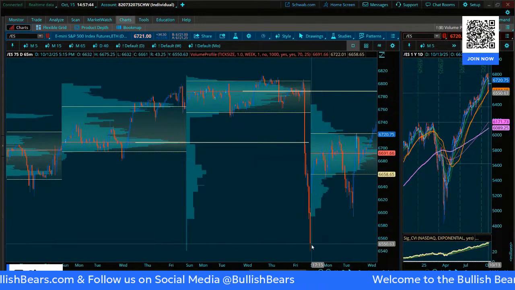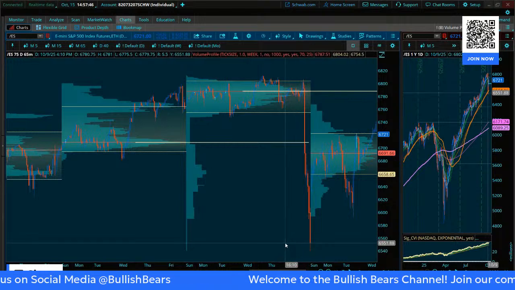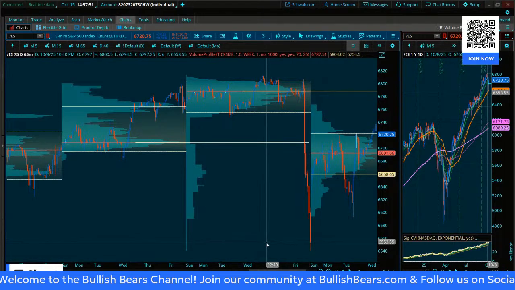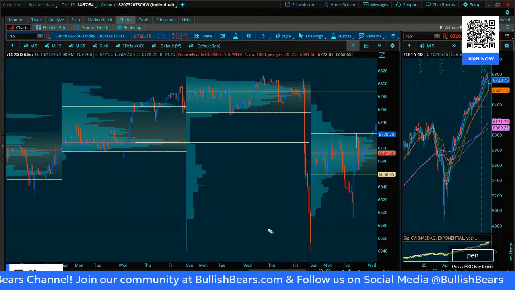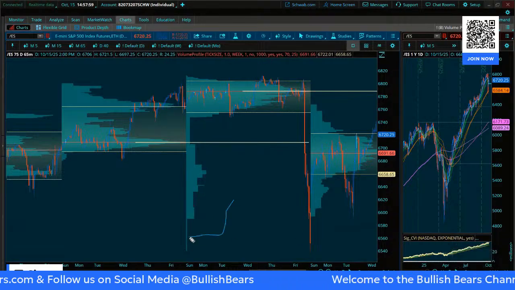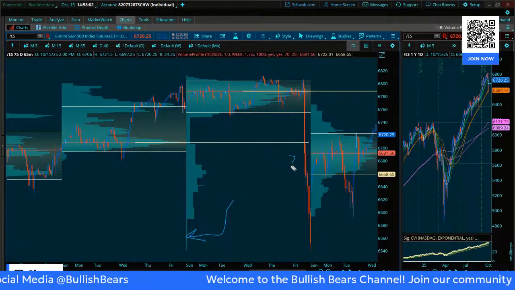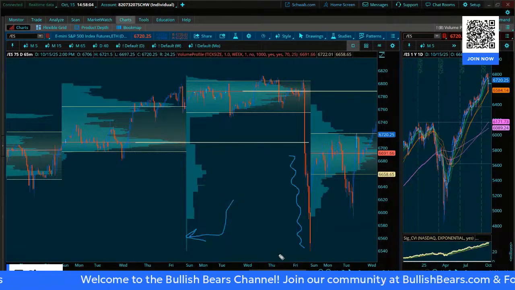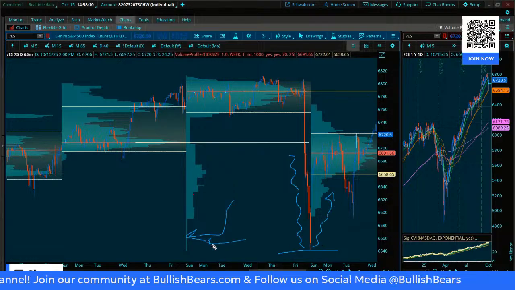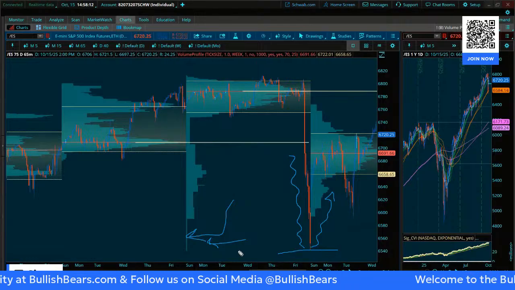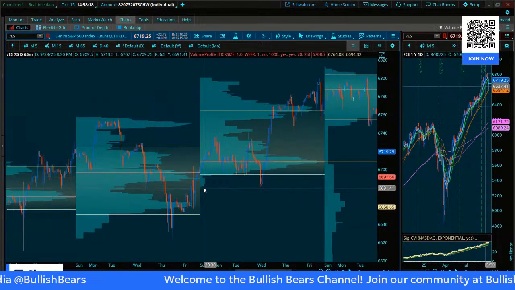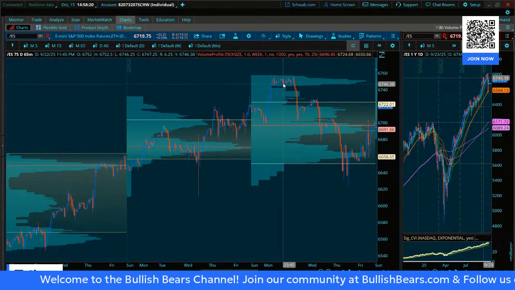Take this low from last week. I don't really like using this example because we ended the week and the day right there. It never had a chance to do anything else. But if this was just a regular day and not the end of the week, notice how there was nothing down here. It's not like you had sellers come down here and land into a bunch of buyers and then it rallied back out. There were no buyers. We just ran out of sellers. Now, true, the week ended, so that's a poor example, but we can scroll back and find another one. Take this high up here.